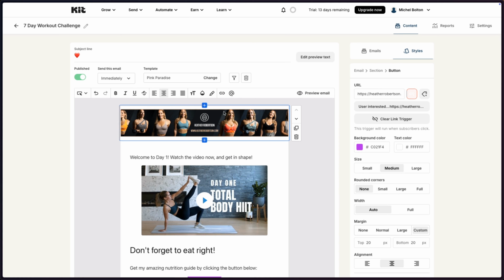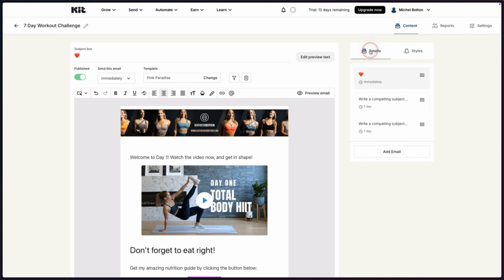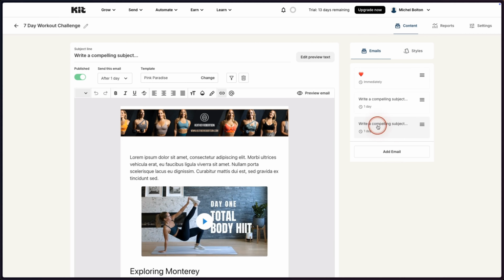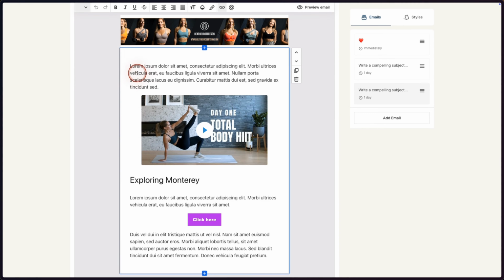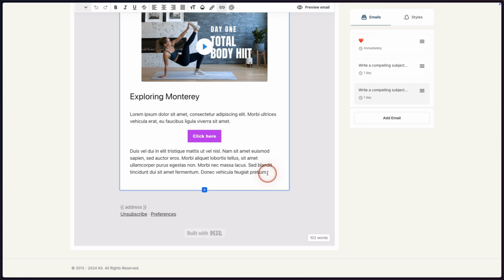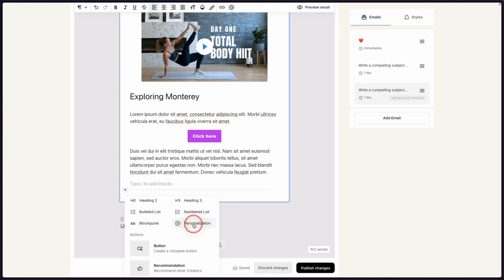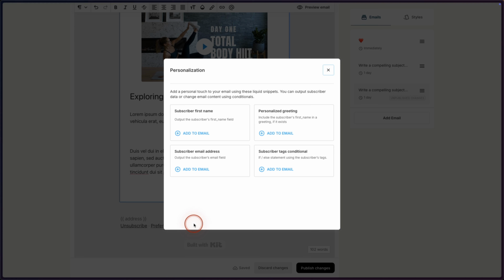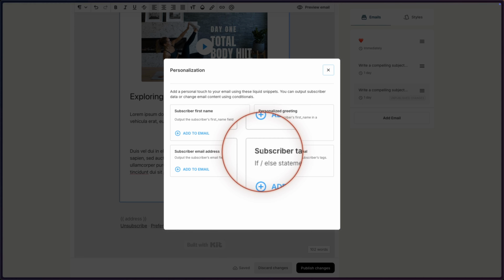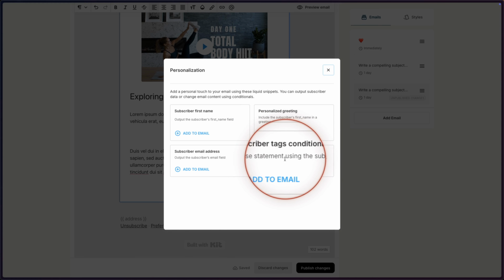You could also do something like on the final day, let's say this third day is actually the final day of the sequence. And maybe there's a bunch of normal stuff here, okay? But then at the end, you have a new section. This section is a personalization section. And I'm going to click on subscriber tags conditional, okay?